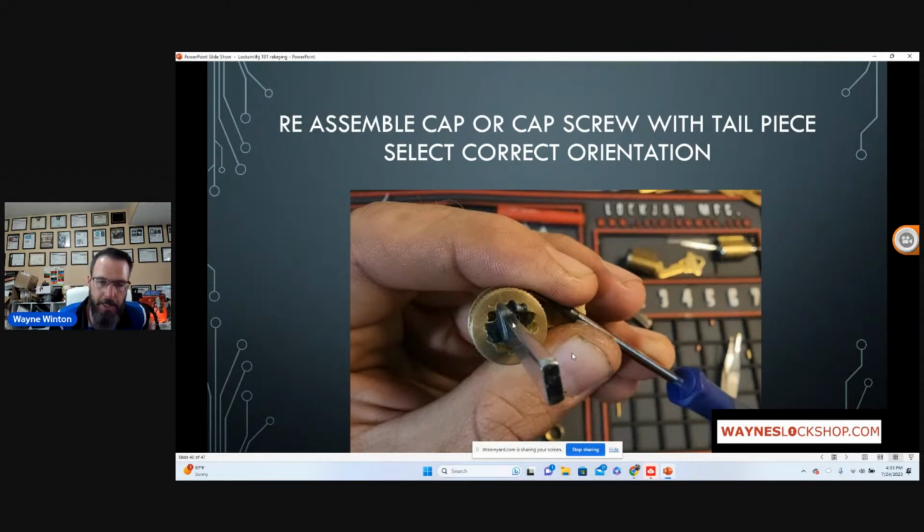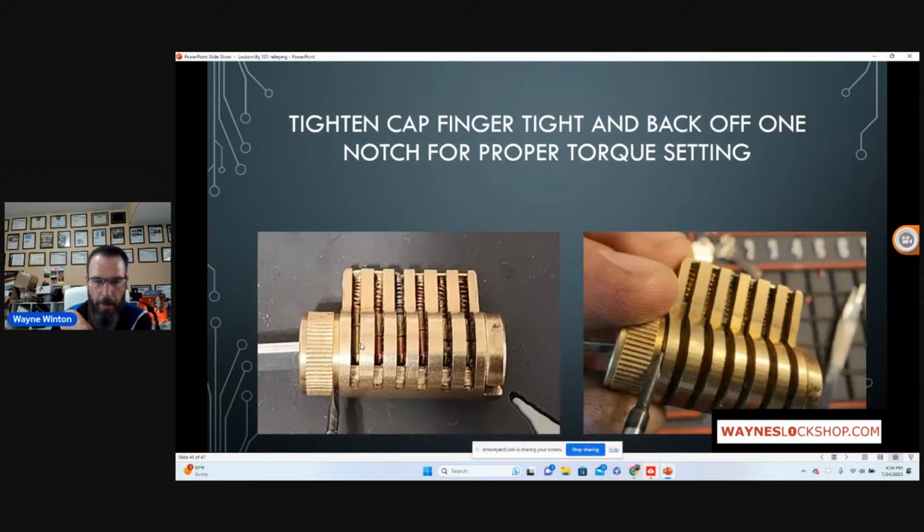If you get this all assembled back together and realize that your cylinder is not going back into the lever or the knob that you pulled it from, there's a good chance that you rotated this tailpiece, and all you have to do is loosen the tailpiece a little and change directions. Push that retaining pin down in and then turn the tailpiece over, and it should start working again and go back together.